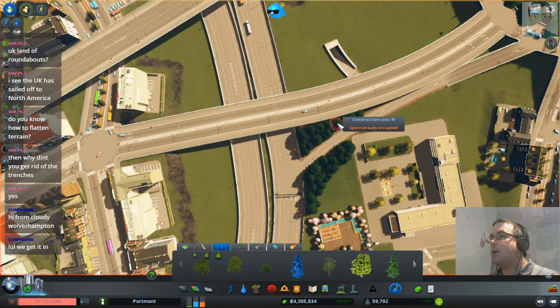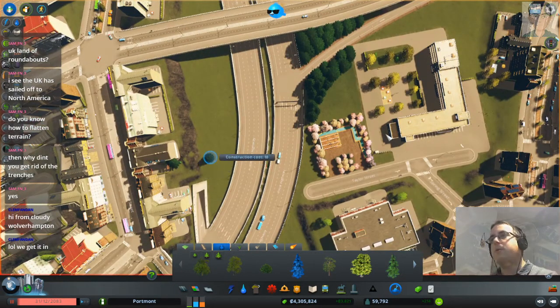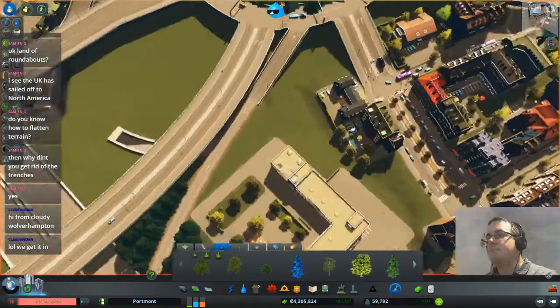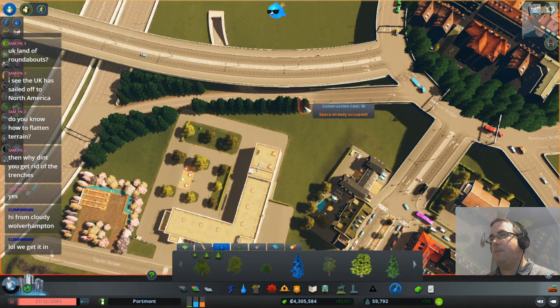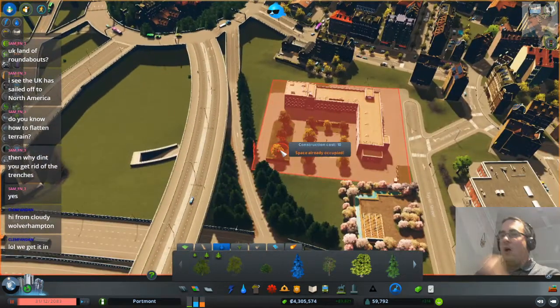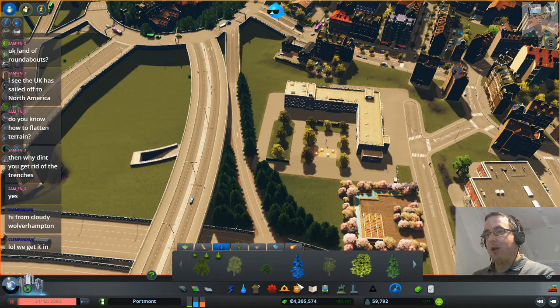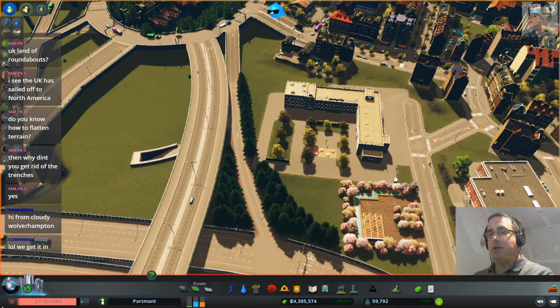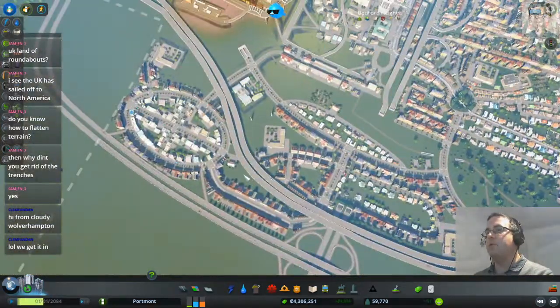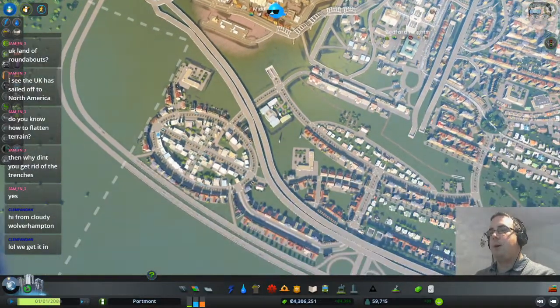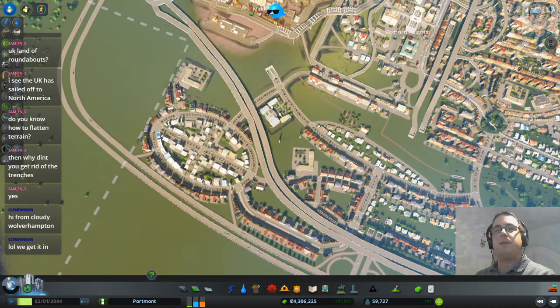Know my luck, it'll all get struck by lightning and we'll all burn down. Tends to be what happens when I put trees in. And let's just continue the theme as we go around here. There we go. Right, there we are. Okay, good. So, I mean, I put the school in there. That's not educating people over here, of course. But you never know. Maybe that will stop them complaining about the lack of educated workers. I wouldn't bet on it, but you never know.